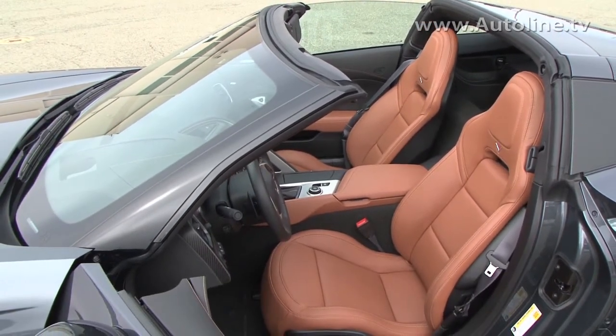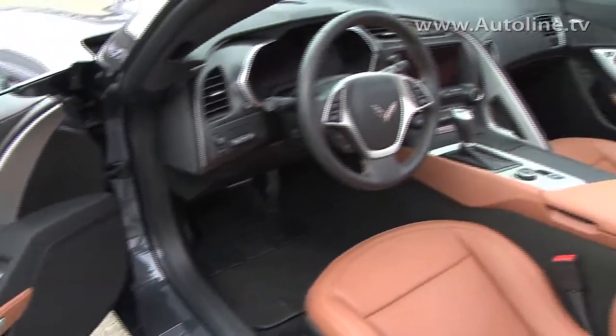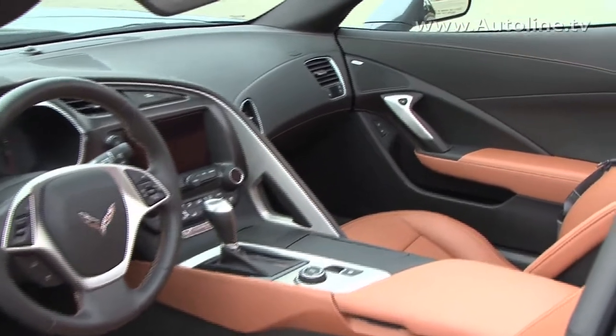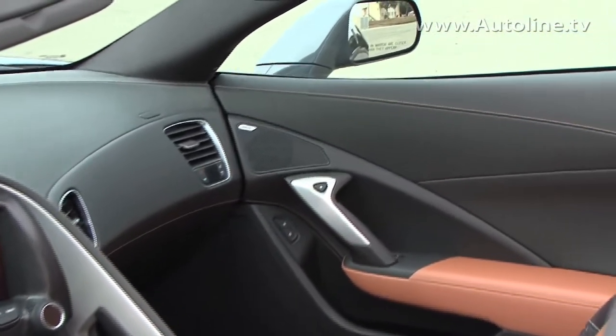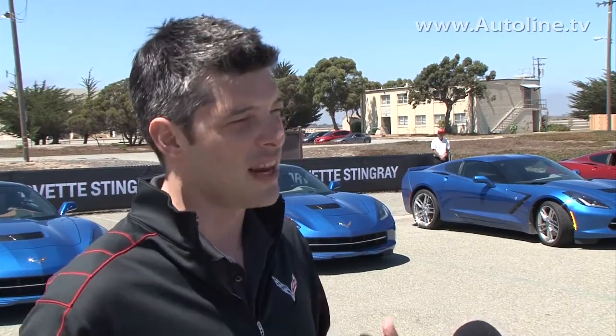After that experience, when we got back to the studio, we all realized we had to figure something out. So we all started designing handles and things to grab onto inside the car. Now in the final design, the sweeping cockpit shape comes over to the passenger side with a grab handle to help stabilize you. Of course, the seats are a huge element too — stiff, supportive seats to help hold you in place.